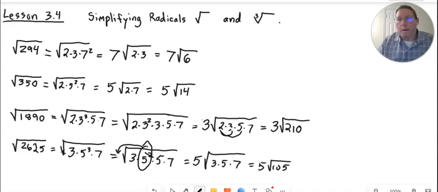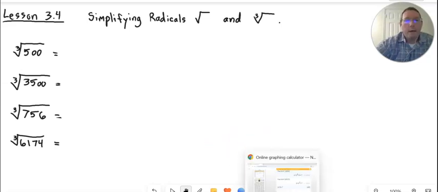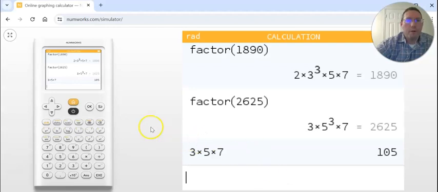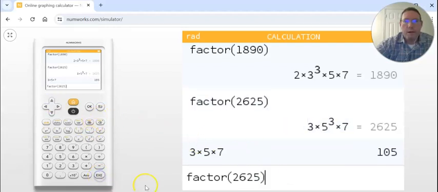We're going to do some larger numbered cube roots. All right, so we've got a few here that have larger numbers, as large as about 6,100 here, or almost 6,200. So what we're going to do is let's start with the cube root of 500. Well, let's get the prime factorization of 500, which you could do by hand, but we're going to do it in NumWorks. And so we're going to go ahead and do the factorization of 500.